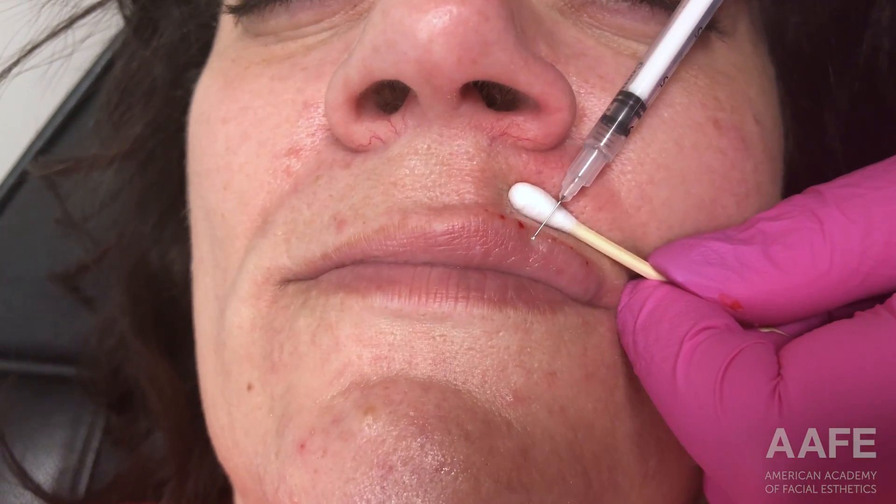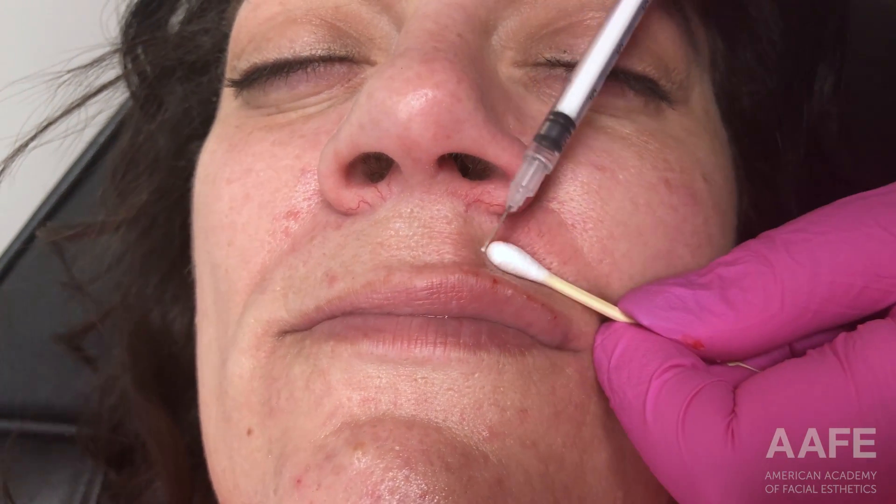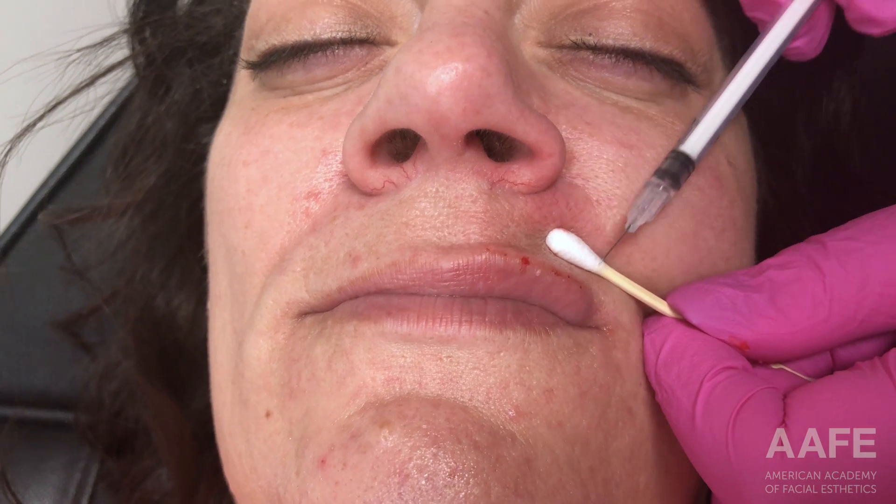You can see that I have the filler backfilled into a smaller syringe so that when I'm doing this AFE right-angle technique I can really control how much product I'm pushing. Not very much is coming out with every injection because with this technique we're a little more superficial, so we don't want to risk any tindling or pushing so much product that it bubbles up and becomes too superficial in the lip. Backfilling into these smaller syringes really helps control how much product you are pushing.